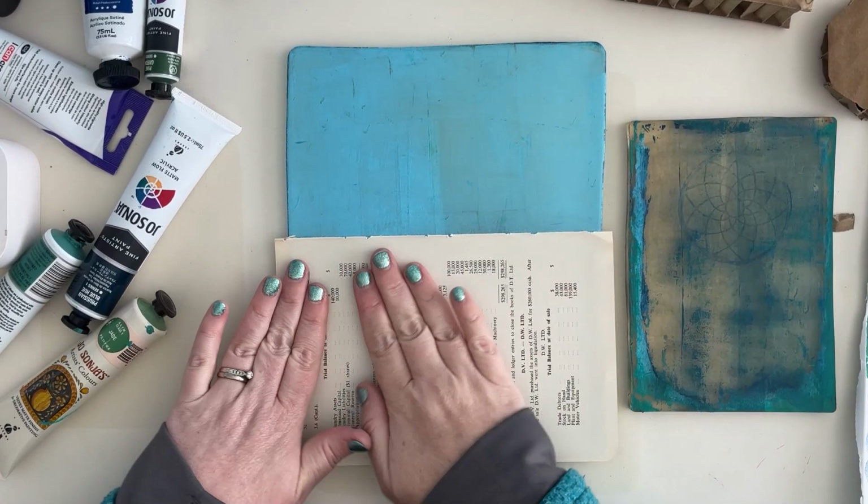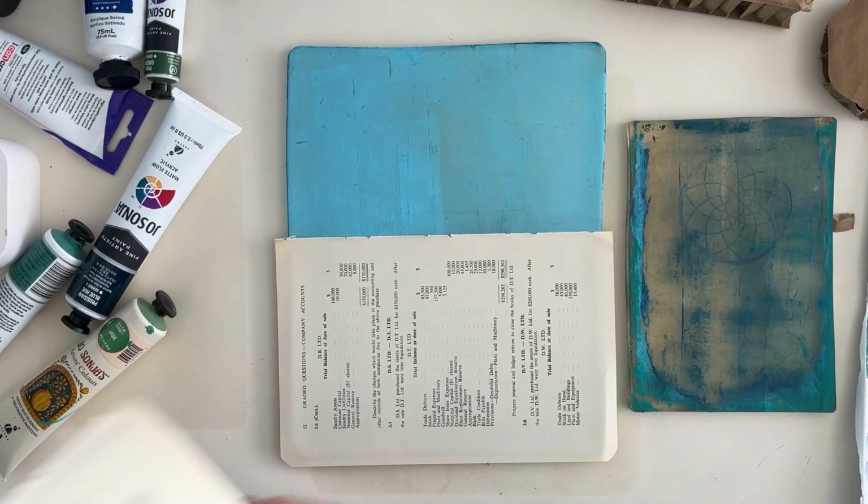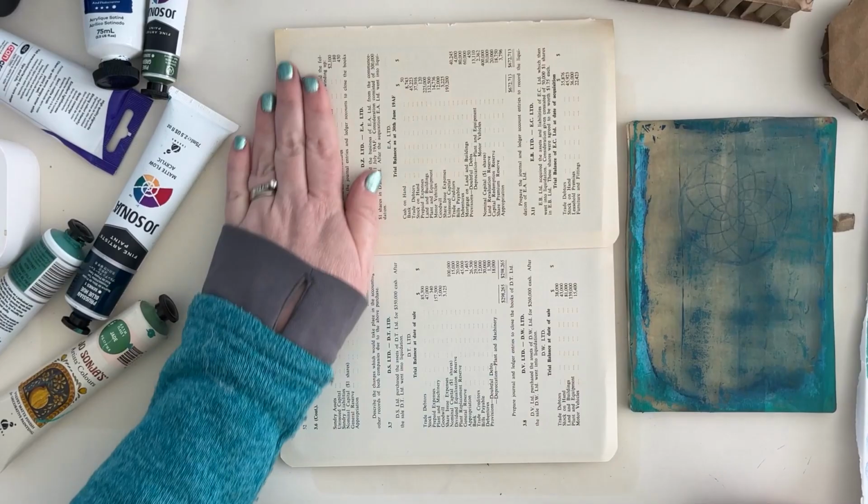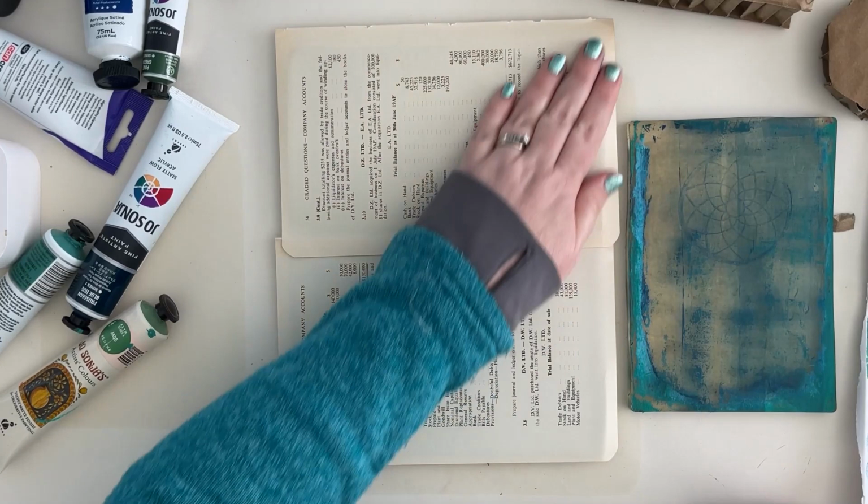is going to end up in landfill one day. So you're saving things from landfill. You're saving things from being simply thrown away. And you're making the world a more beautiful place at the same time. That can't be a bad thing, can it? It cannot be a bad thing. The world needs more beauty, it needs more fun, it needs more love.